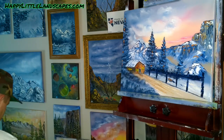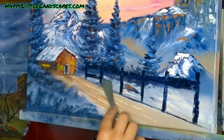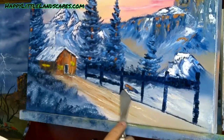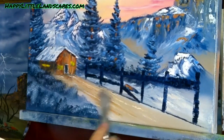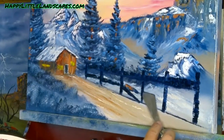Yeah, that's a lot of paint to do a fence, though, for sure. Oh, I'm going to have to cover over my rock. Watch this. You want to save a piece of your painting that you really like? Just have one fallen bit of your fence, and then you save that little piece of rock back there, right? Otherwise we would have to cover over the sucker.